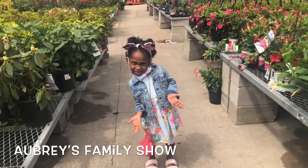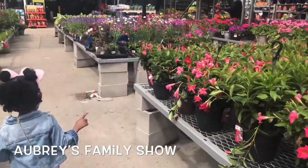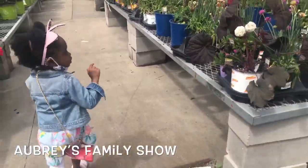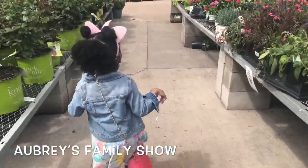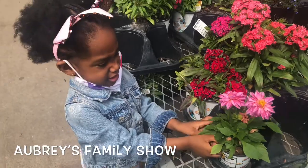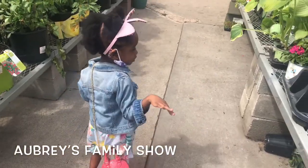Another pack. Let's get started. Let me get a pumpkin, guys. Which one do you like, Mama? Ooh, what about that pretty pink one? My favorite. You like that one? Yeah, it's so cute. Okay, ready for another one.